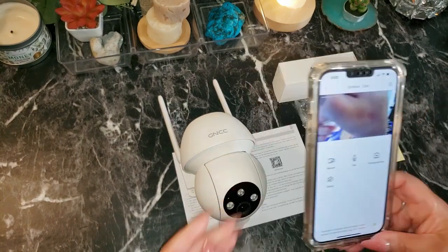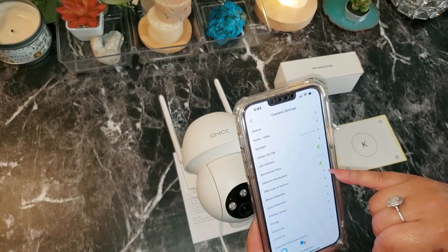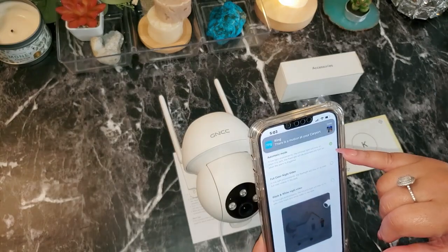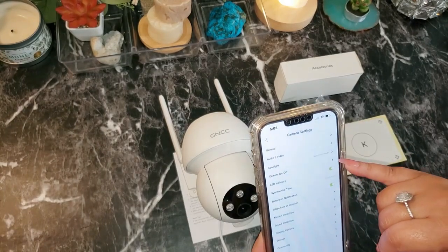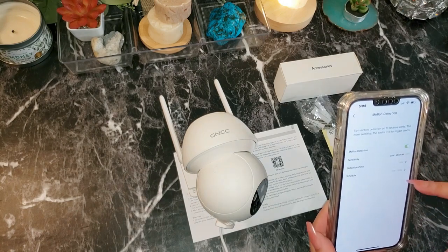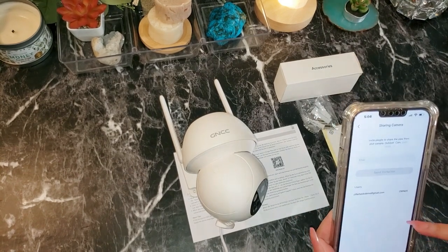If you're looking for a security camera and you want one that's affordable with all of the major features and definitely has a built-in camera that you can visibly see what's going on in your surrounding areas, wherever you have it, that picks up not only motion but as well as sound, then definitely check out the GNCC K1 Pro outdoor camera. So that is it. If you're looking to secure your home with an outdoor cam, this one is perfect, simple to set up, as you can see, and just plug and go.